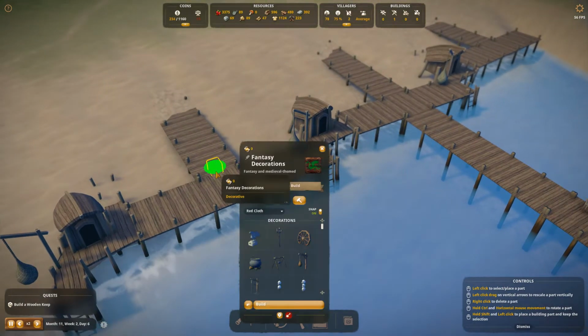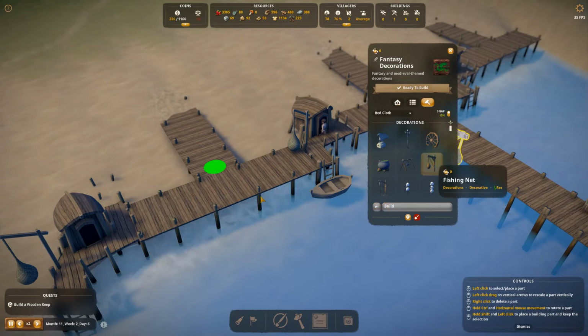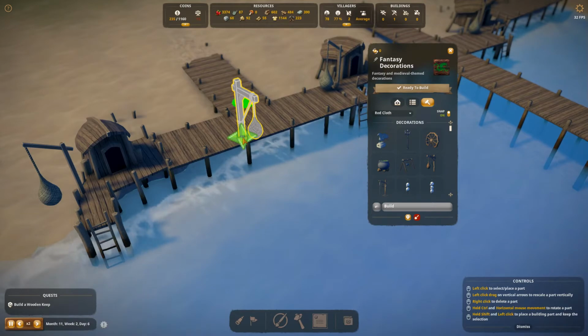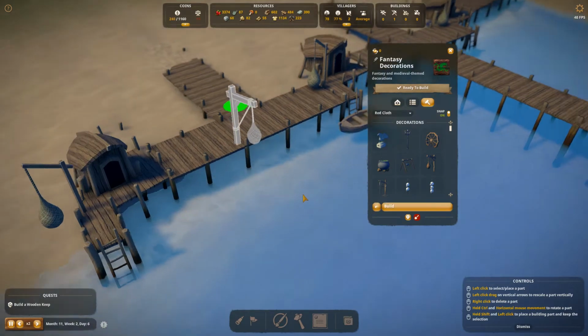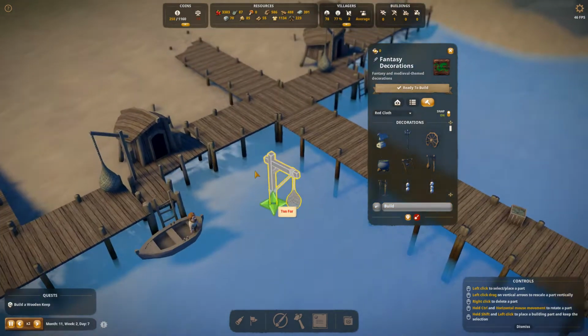So fancy decorations. What can I do on here? See, fishing nets. Yes, look at these. Oh, they just look wonderful on there, don't they? Look at that. Oh, that's a thing of beauty. I need some more then.